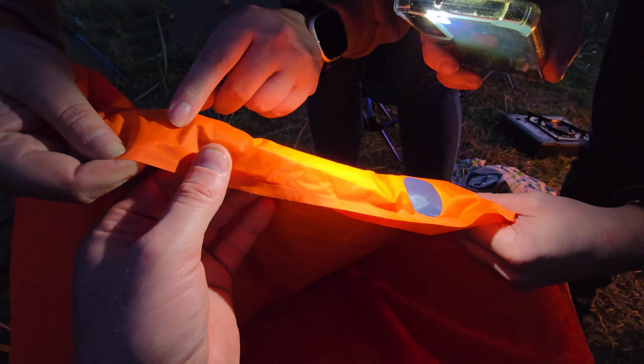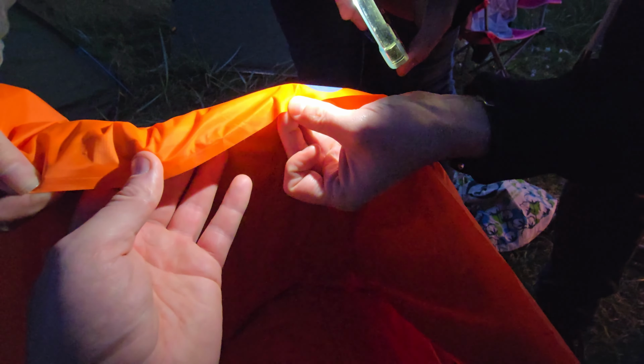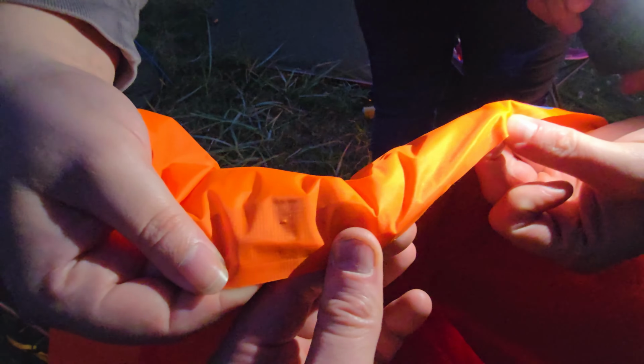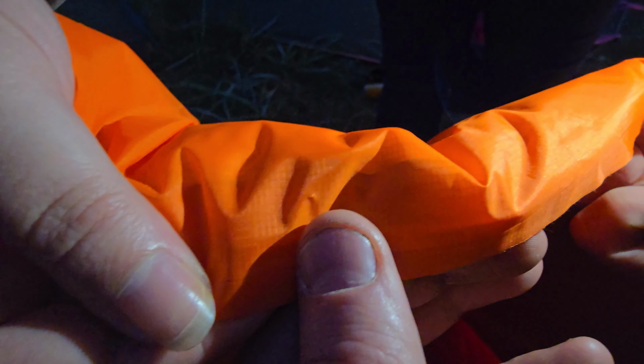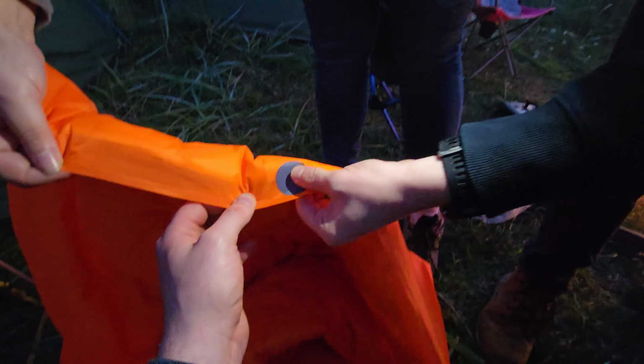Right, there, one there. You know, I've still been using my X-Ped and my Lightour. I've had my Thermarest, my Mountain Equipment. Never had these issues, and all of a sudden there's these little micro tears. You can see there's one little micro tear there. Another little one there, and one there. We patched that, and we had two other patch kits, but we don't have scissors to cut it, so we can't fix it.